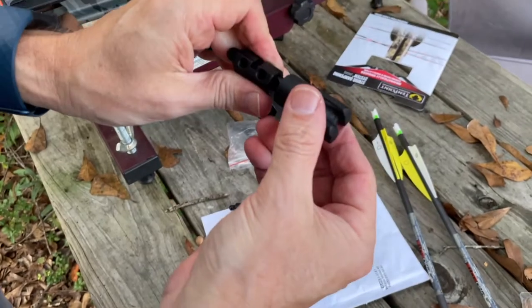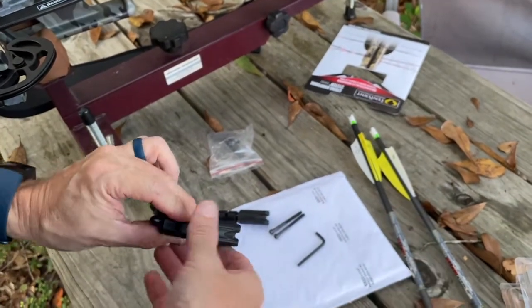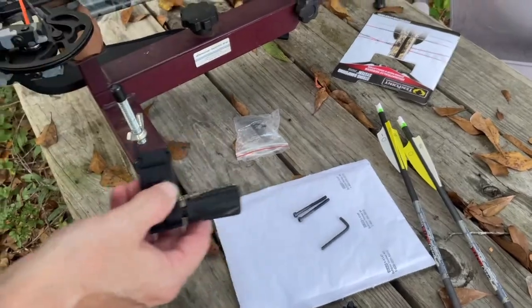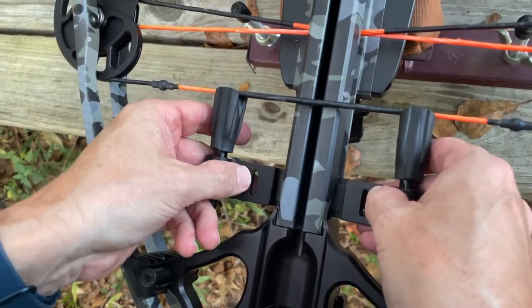Okay, and you can see the slotted groove that you want to line up, but you can kind of adjust this, and you can put set screws in the end of here once you have this adjuster where you need it to be, and they come in the package as well. So I'm just threading it all the way in to give me maximum room. Now, the way they're going to go in is they're going to come in right here, okay? And you can see how this kind of works in there. It's going to fit like this, okay?